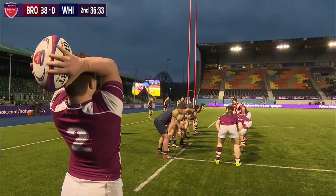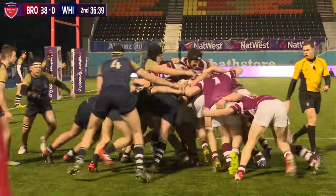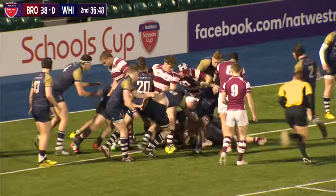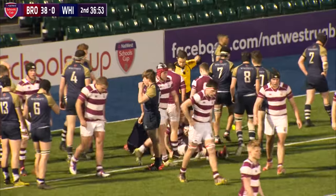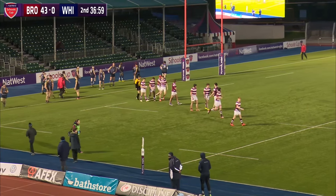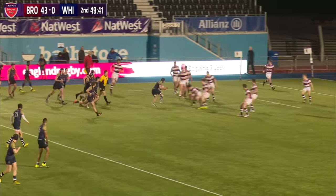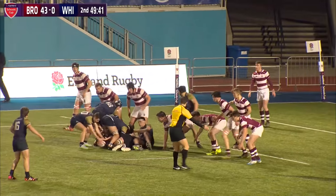We've had a substitution — Jack Weston is on for Bromsgrove, looks like he's come on for Joe Morris, who tried to score in the first half. Not the start that Chris Wilkins would have been looking for — Wick Giff dropped the kickoff and it's gone into touch, giving a line out against them. Bromsgrove just look uber-confident. But Wick Giff have gone — not taking the line out — they're going straight at them. Here's Wilkins carrying to the end.